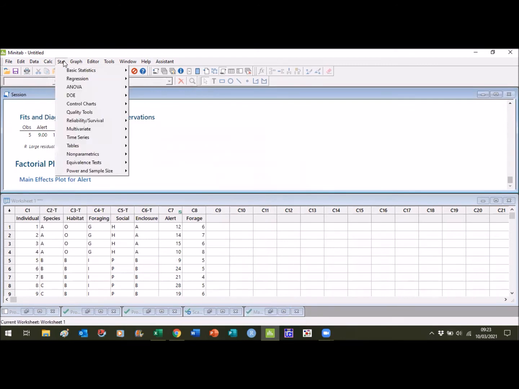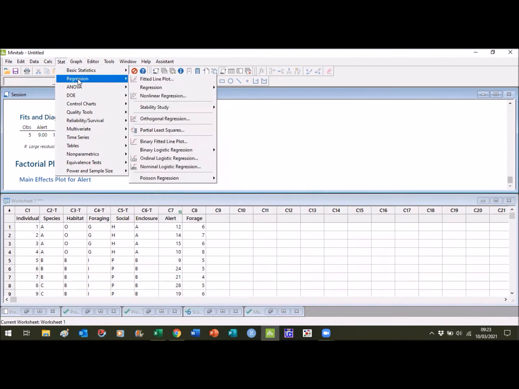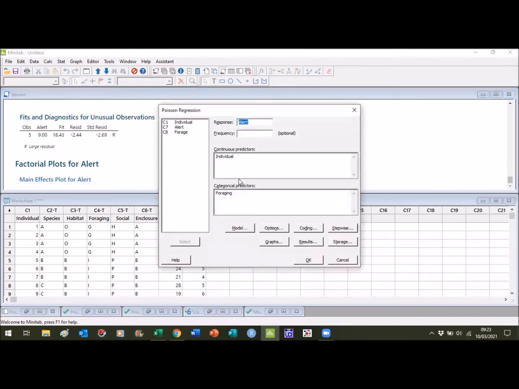And I'm going to do one last Poisson regression. And this time we're going to look at a zoo factor. So let's now say that we've looked at categories that relate to wild ecology, so the feeding strategy or the habitats that the animal has evolved to live in. Now let's think about the time spent foraging and whether or not the enclosure is providing for these species-specific differences in foraging strategy. So I'm going to put enclosure as my categorical predictor, and I'm going to click OK.